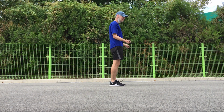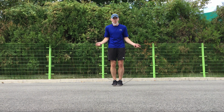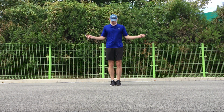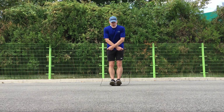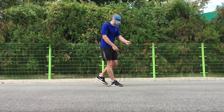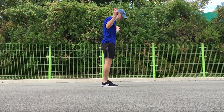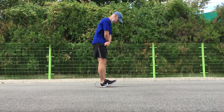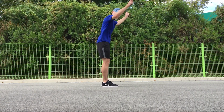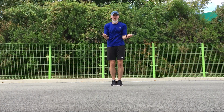put the rope behind your body like so and spin the rope overhead and see if you can catch the rope under your feet when you do the cross. So just get into the habit of what it feels like to do a cross. Okay? If you're able to catch the rope under your feet, that means you're crossing the rope quite nicely. The rope is not going out to the side. Okay? See that from the side? Okay, so see if you can catch the rope. Okay, so if you're able to do that, just do that several times. And that will get you in the habit of what it feels like to do a cross.